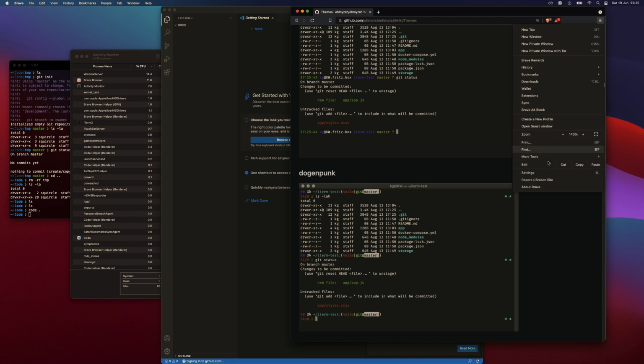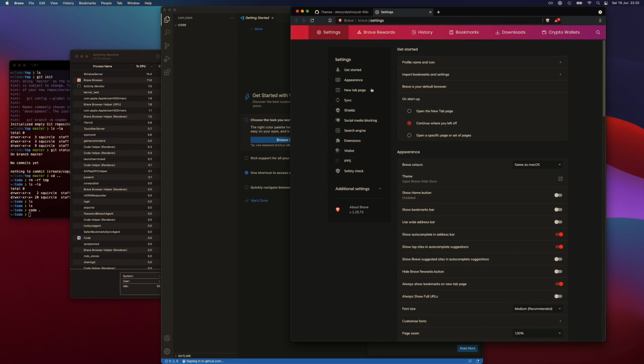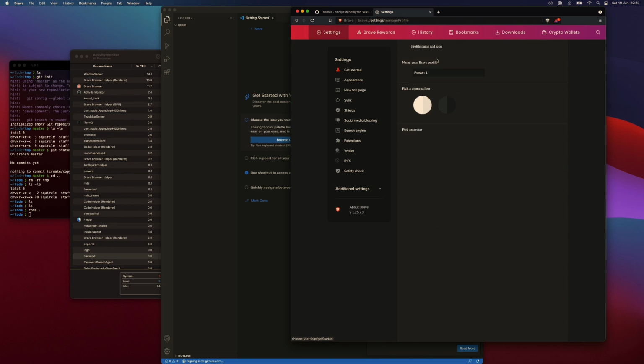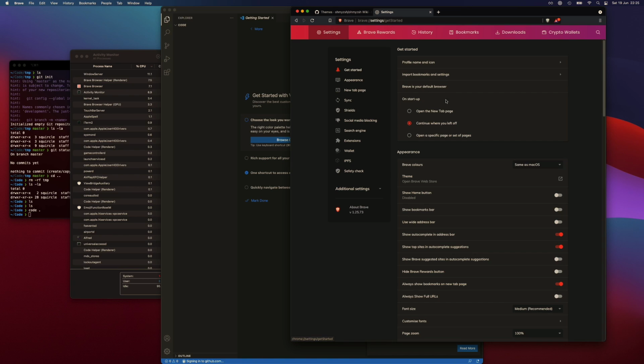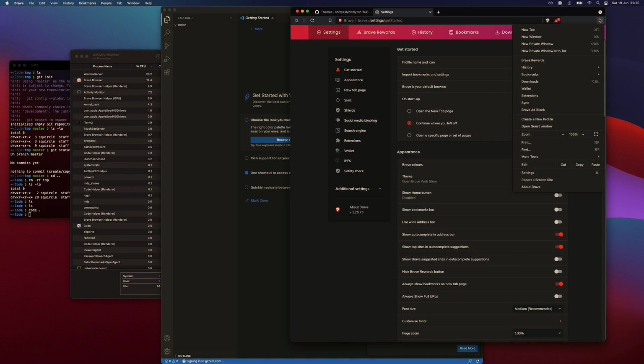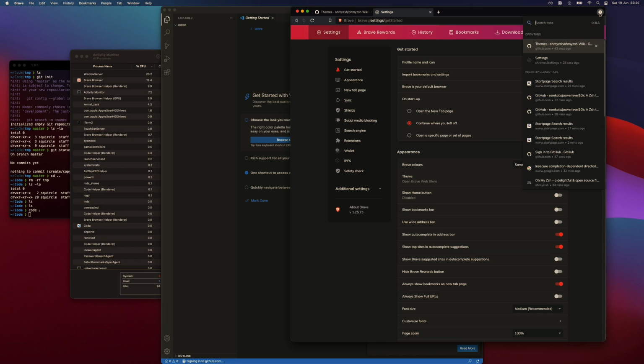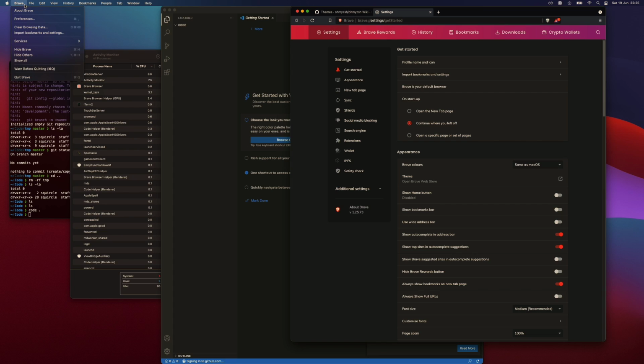Where is it? How do you add a new profile?